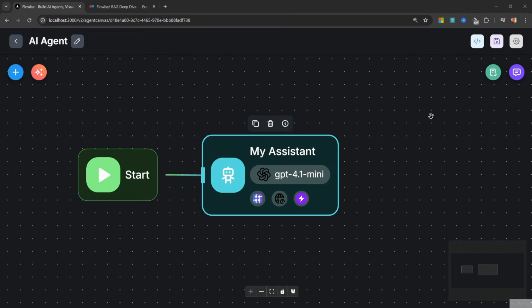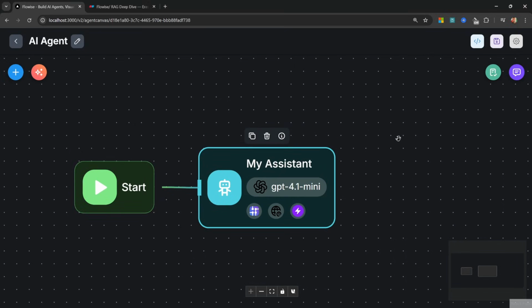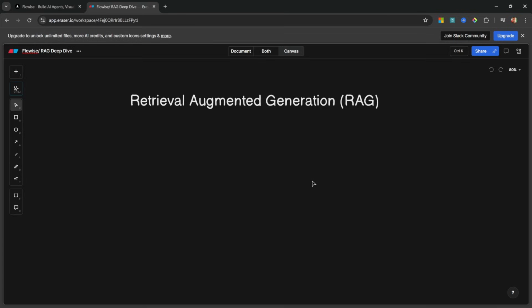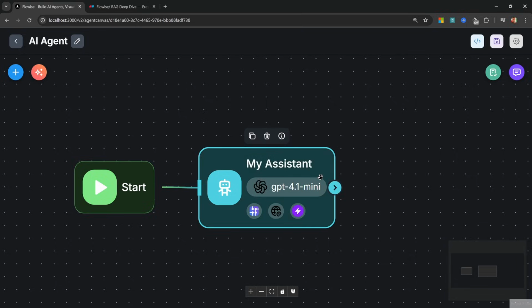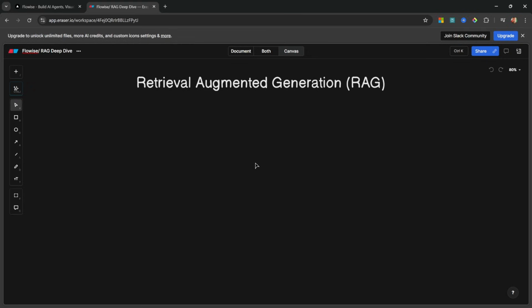Now, before we make these changes in Flowise, I do want to take a moment to discuss RAG, or Retrieval Augmented Generation. So what exactly is Retrieval Augmented Generation, and why should you care? You could of course just simply blindly attach tools and knowledge bases to your agent without caring what the impact is. But if you are serious about building AI-powered solutions using large language models, then this is a very critical concept to understand. And it is quite simple.